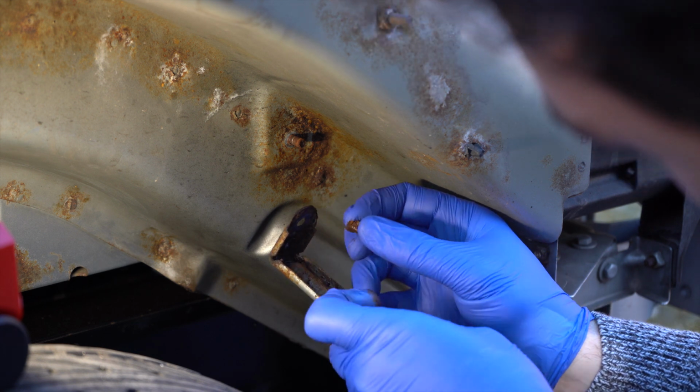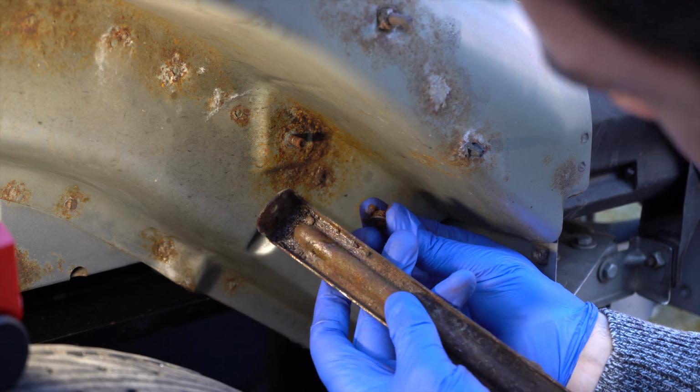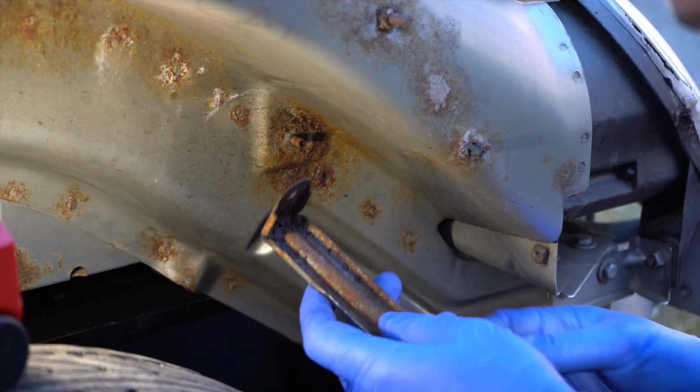That actually came off better than I thought. Yay.